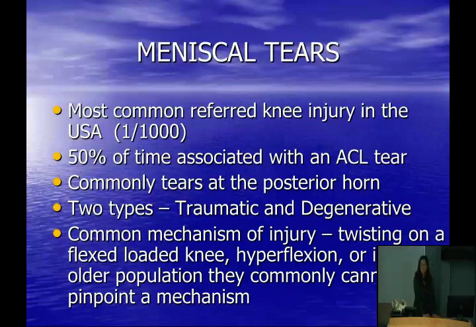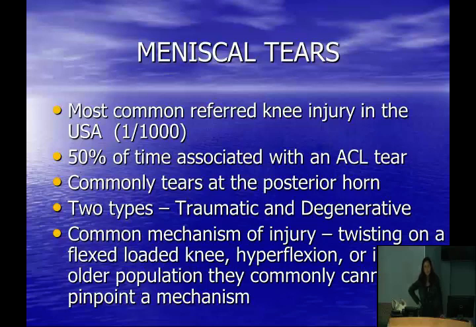So she has a medial meniscal tear. Okay, so she had a twist, she got jostled, she had a forced twist on her meniscus. It's the most common referred knee injury in the USA. Okay, 1 in 1,000, so more common than your ACL. 50% of the time, though, it is associated with an ACL. Those two are friends, they go together.